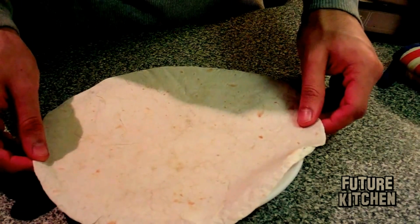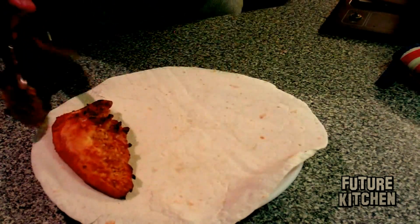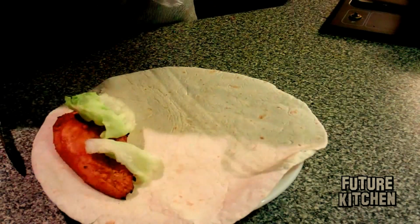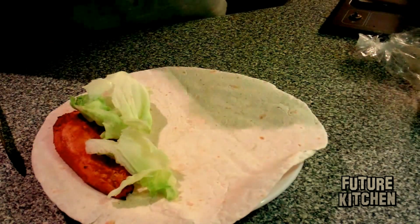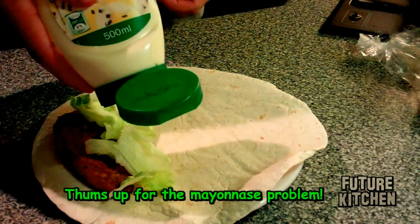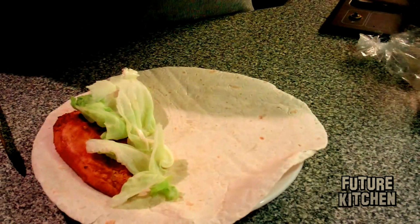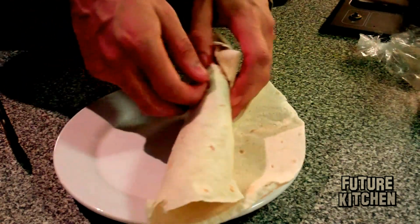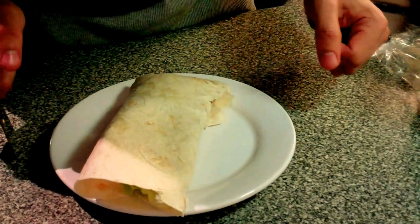So some serving suggestions then. It's better to have a tortilla. Best to have it wholemeal if you can. Put in the chicken and anything else you want, lettuce, salad. I like putting lettuce on mine. So a little bit of lettuce should be good. And then if you do want some mayonnaise, you can always add that on too. That'll be enough. Then I normally just roll it, fold it after the first roll, and continue rolling. And there it is. Chicken wraps, healthy and scrumptious.